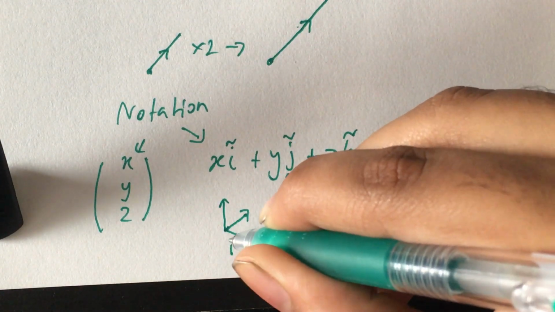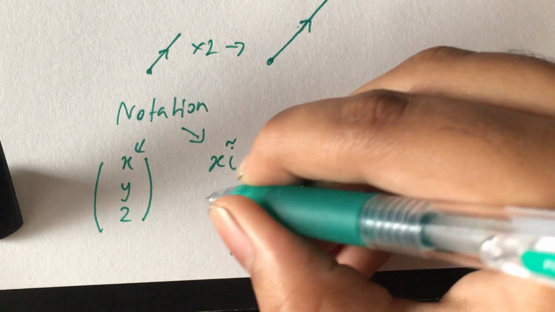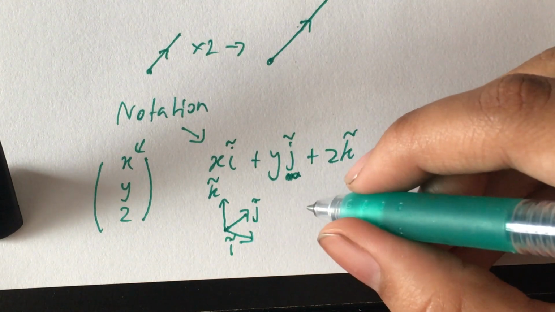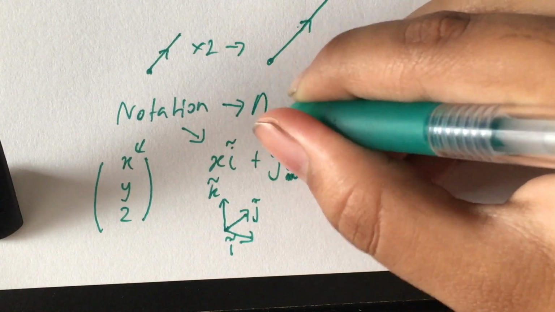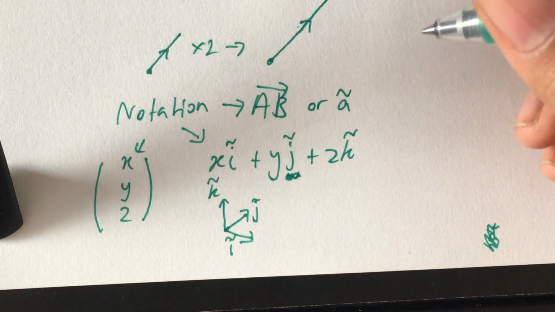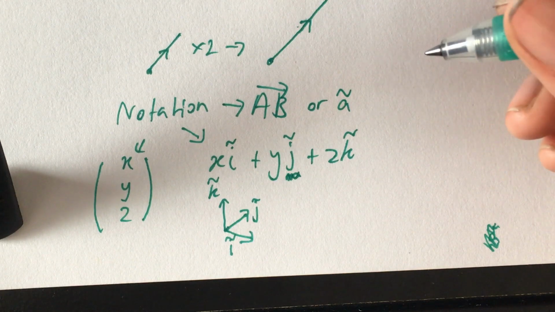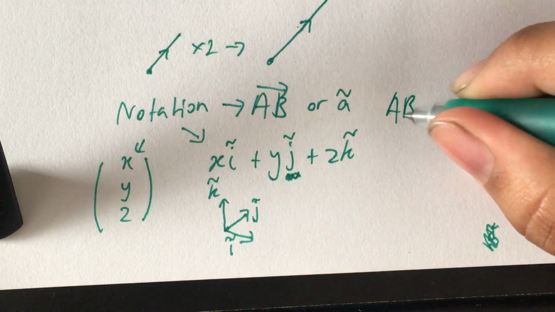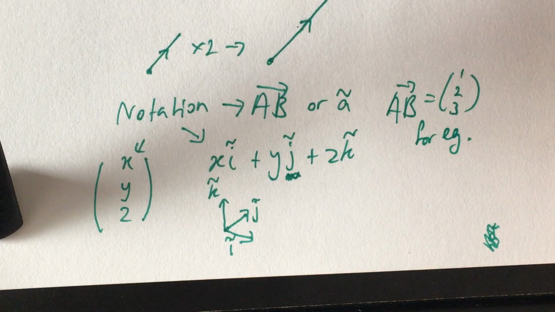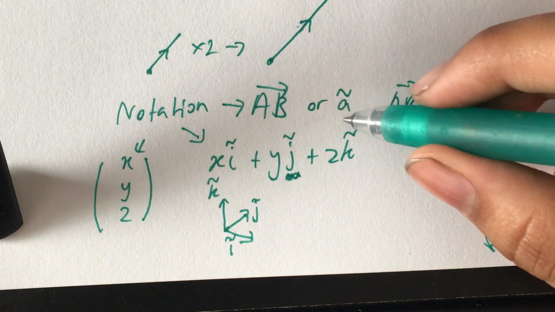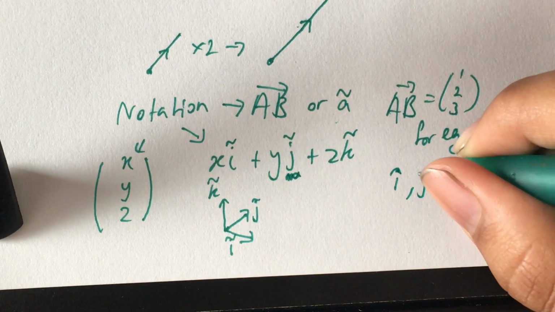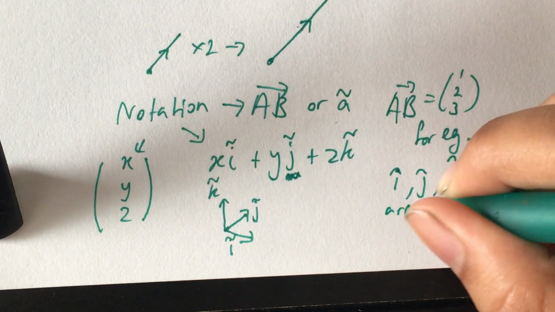The other way of representing vectors is, for example, you have two points A and B and there's a vector in between them, then you can write AB with an arrow on top. That shows the direction of the vector from A to B, but you won't know the actual numbers, the x, y, z of AB, unless you write that down specifically. But you can say AB is equal to the x, y, z, or xi, yj, zk, whatever you want to do. Another way of representing AB is with something like vector a. In this case you must write the squiggly line on the a, or whatever letter you like to use for your vectors. Maybe you just don't use i, j, k because you could be confusing it with the IJK obviously.